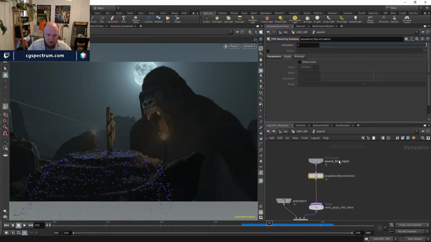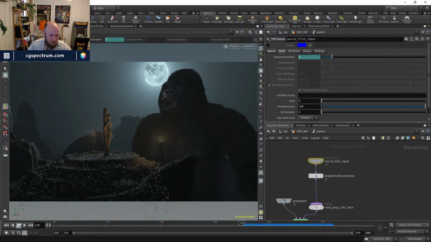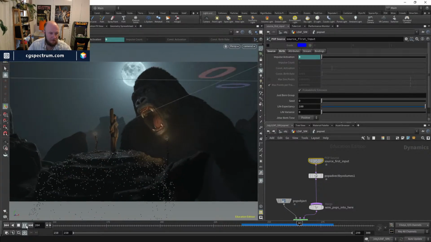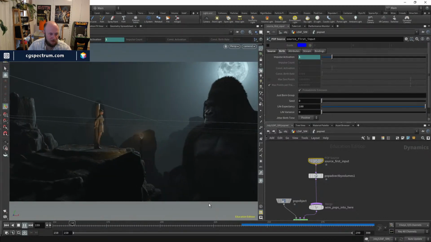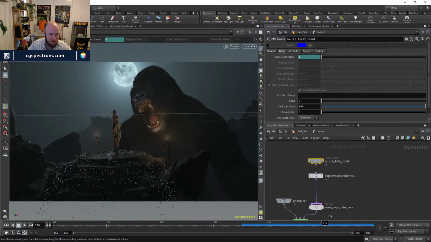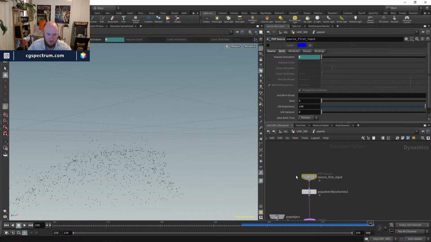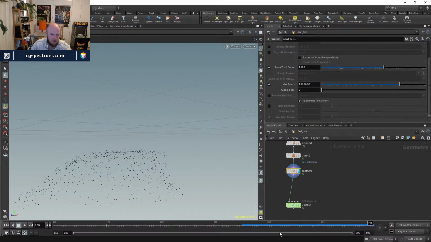So let's just turn off the guide. The guide is actually quite slow in pops when you have it on, so I always turn that off. And there you go. We can see we're getting some stuff moving around. It's not particularly interesting at the moment, but it is moving at least. So we could have some other forces in there as well, some gravity. But let's just proceed and try and flesh this out a little more.